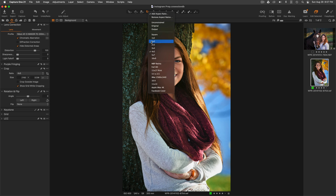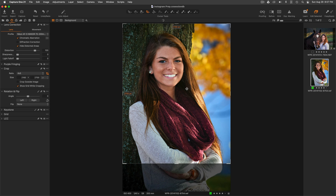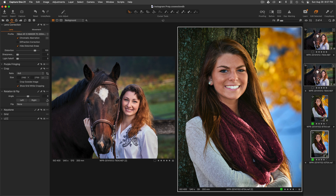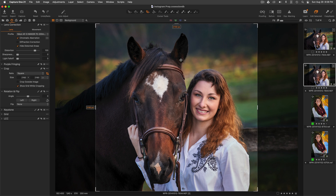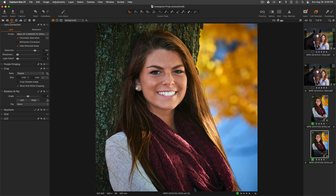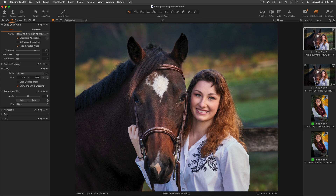And I'll go to this one — this is a vertical image. I'll crop this to 4 by 5. It cropped from the top, so I'll crop from the bottom instead. There we go, very pleasing. Now I'm going to hit F3 and duplicate both of these. And now I'm going to crop them to square. I'll drag the center handlebar so I get an even cut off the sides. This one I'll drag from the bottom so it crops up from the bottom, and I'll scoot it down just a little bit. Now I've got a square, a vertical 4 by 5, a square, and a horizontal 4 by 5.